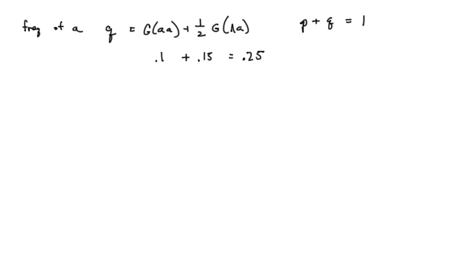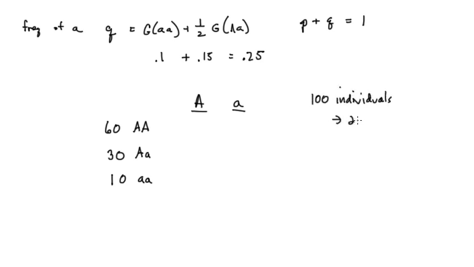A second means of calculating the allele frequencies is more labor intensive, but it also makes what we're doing, determining the frequencies of the two alleles in our total population, maybe a little easier to follow. That's what some people say, at least. We have 60 big A big A, 30 big A little a, and 10 little a little a. Now we'll count up the number of copies of the big A allele and the number of copies of the little a allele there are in our 100 individuals. There should be 200 total because each individual carries 2 genes.